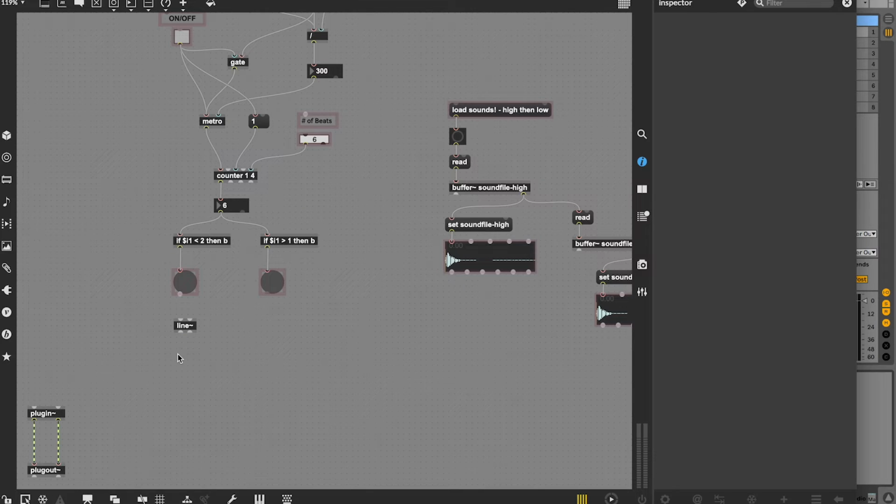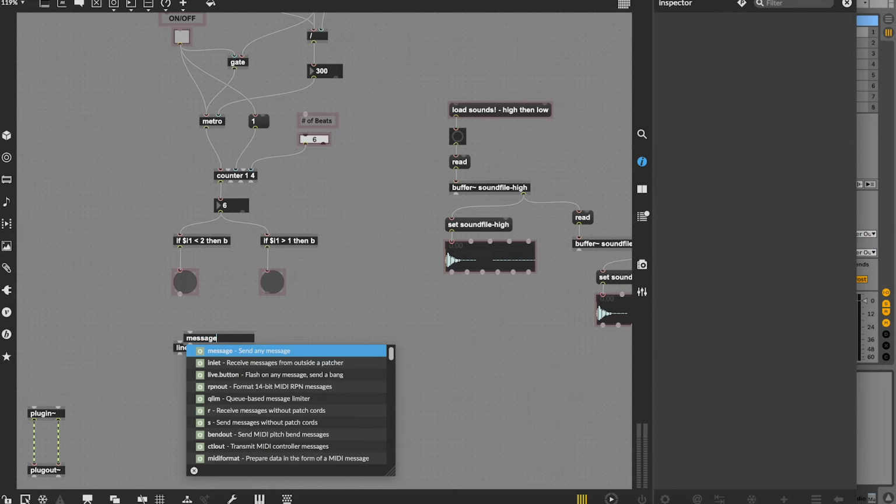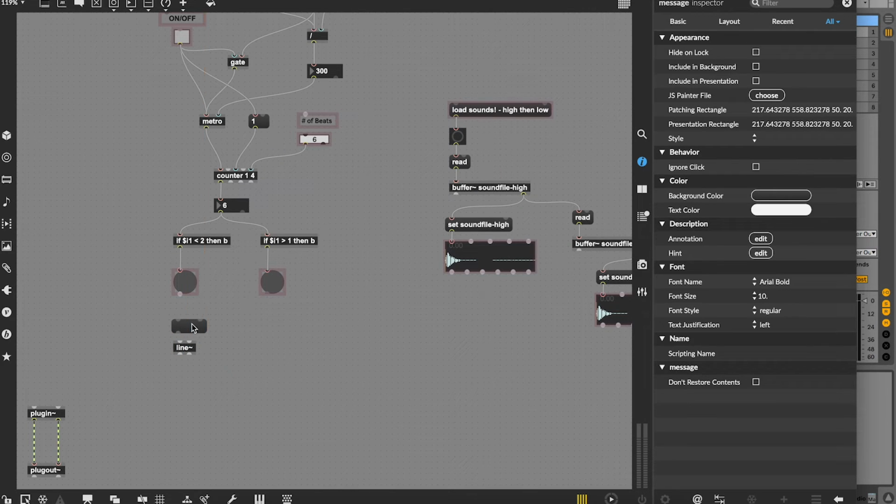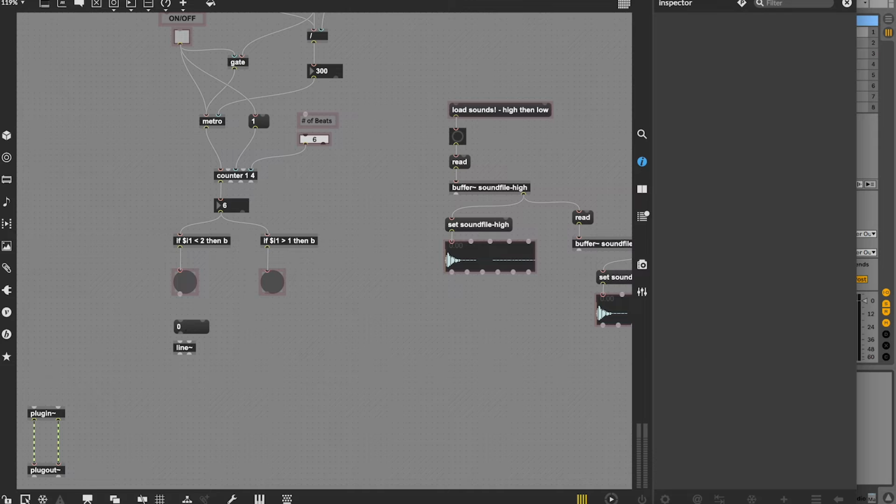You need a line object, and you need to send that line object a message. And I'm just going to gloss over what these arguments mean, because I'm not clear enough on it to confidently speak to what's going on here. But it works great.